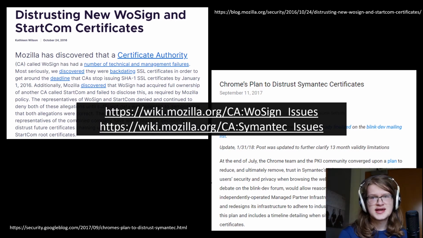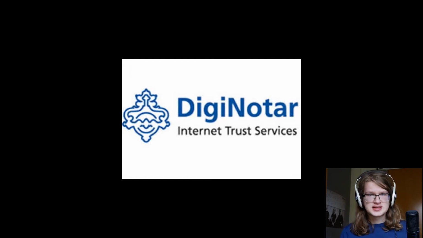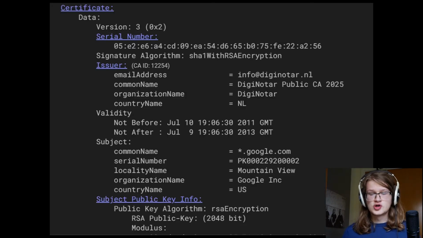I mentioned earlier that the CA's private key is stored in an HSM, which means that even if someone were to hack the CA, they couldn't get to the private key. But that's not going to stop them from issuing certificates. Enter Diginotar. Diginotar was a Dutch CA, note the tense. In July 2011, they noticed an intrusion, which resulted in the fraudulent issuance of a number of certificates, including ones for Google.com. Diginotar revoked all the fraudulent certificates, except one, which went unnoticed for over a month, until August 28, 2011, when a Chrome user in Iran noticed an alert for an insecure connection to Google.com.